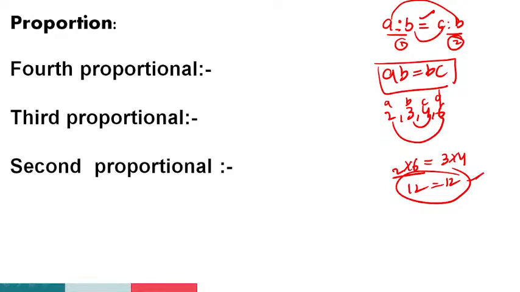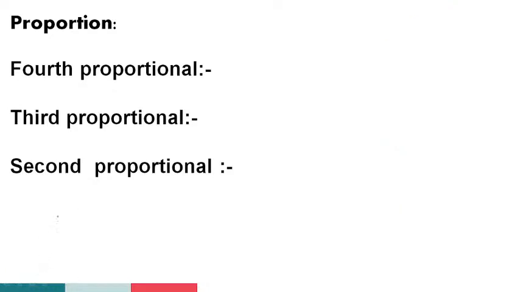Two ratios that are equal is called the proportion. For example, 12 is equal to 10. Is it a proportion? No, it is not a proportion. The proportion formation is AD is equal to BC. Clear to all of you? Any doubts regarding proportion? Two ratios are equal is called the proportion. The proportion formation is AD is equal to BC.